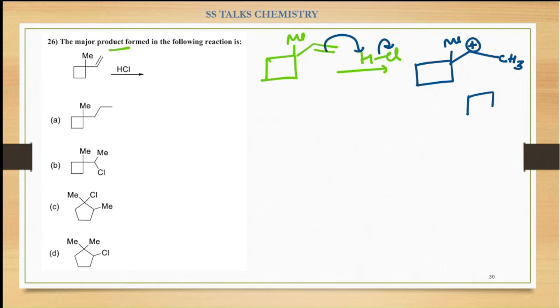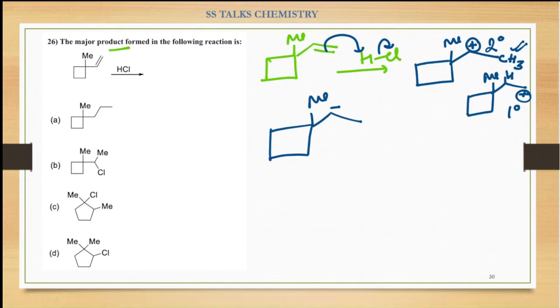The other possibility of the shifting is this one. Here, suppose the hydrogen has shifted over here. The carbocation you will be getting here is the primary one, but in this case you have got a secondary center. So that is why this carbocation will be the preferred one. Now the further reaction will proceed through this process. So here you can see this carbocation we have got.